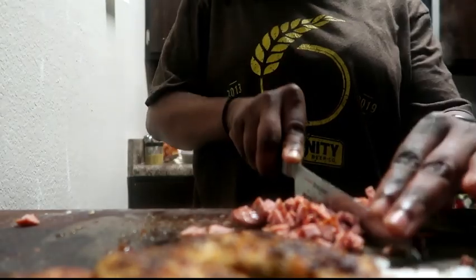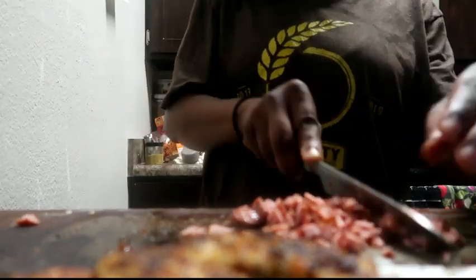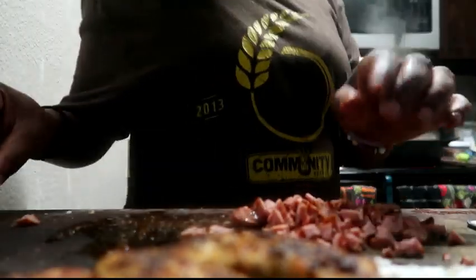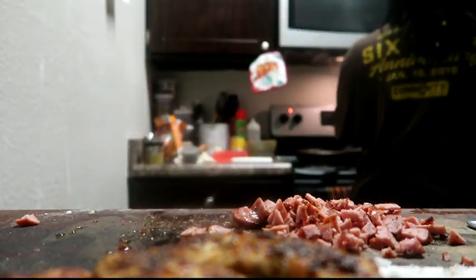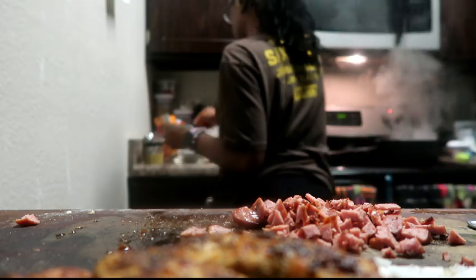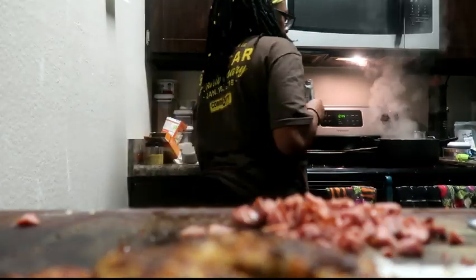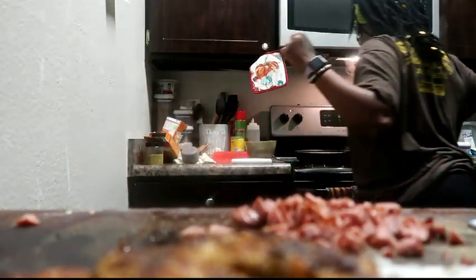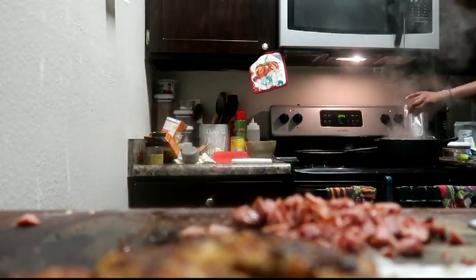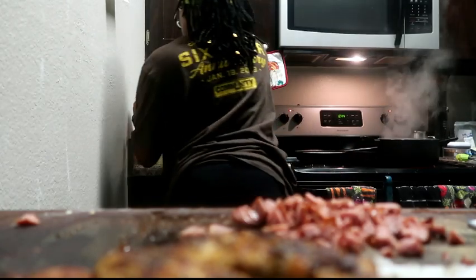So right now I am chopping up some turkey sausage. Chop it up, chop it up. All my meats, I chop them into crumble-like pieces because my baby has to eat and I do not want her to choke, okay? So this is the rice mixture that I'm pouring into the boiling hot water.